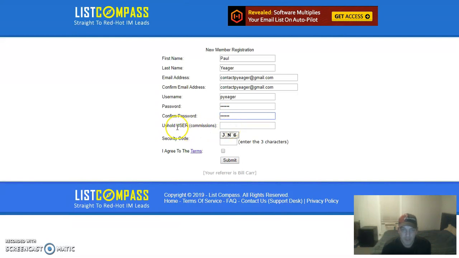And currently I don't have an Uphold account, so you can just leave that blank, unless you do have one, and that's just so they can pay out commissions if you refer other people that purchase advertising in the system. But you don't have to purchase in order to advertise.